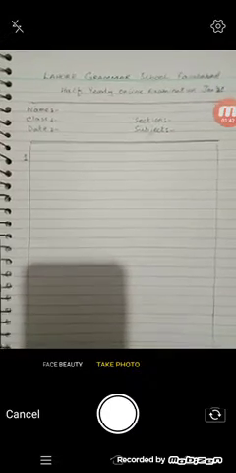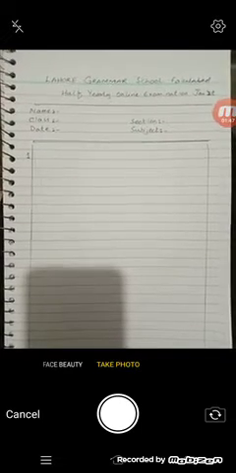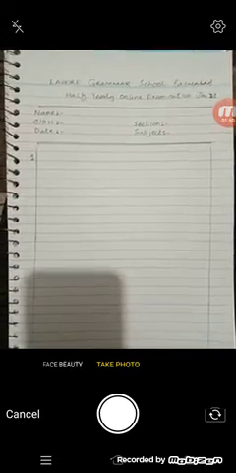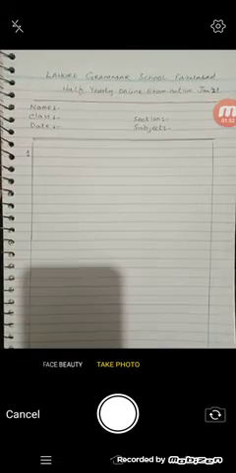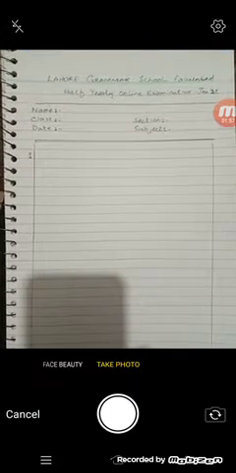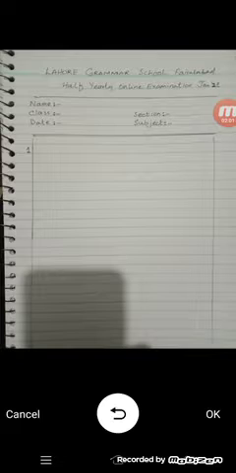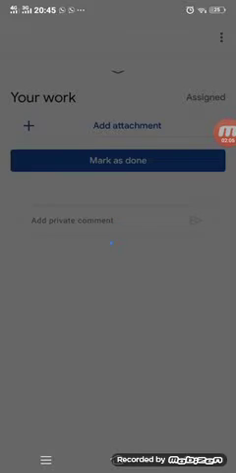Click in that way, your whole paper will be captured in the camera, and keep in mind your text should be visible. So click this and click on the OK button. So your assignment is going to be attached in the Google Classroom.